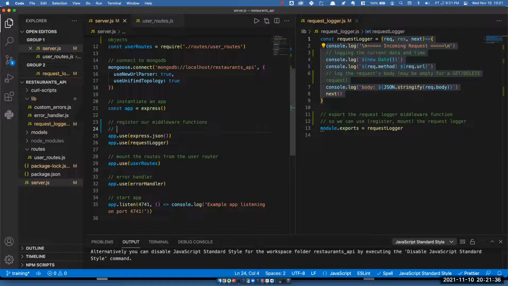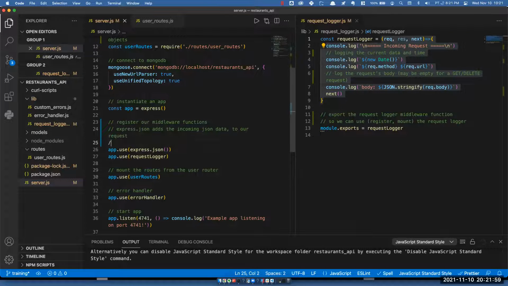Now for express.json, we were just talking about this a second ago, but what express.json does is it adds the incoming JSON data to our request at req.body.